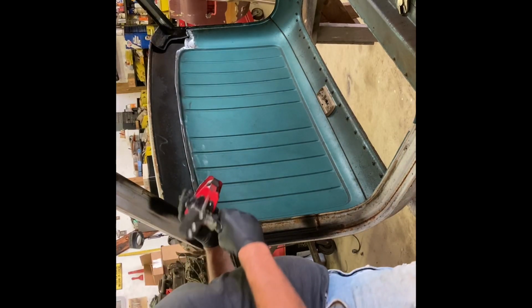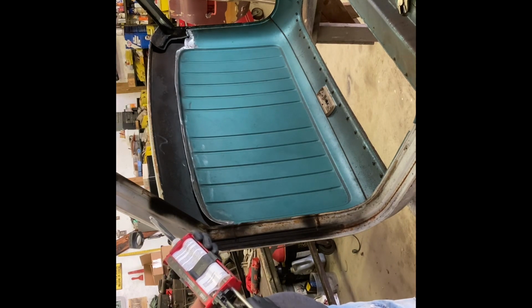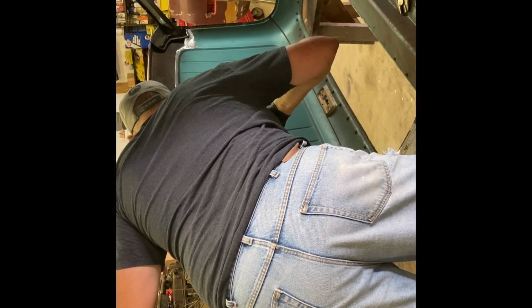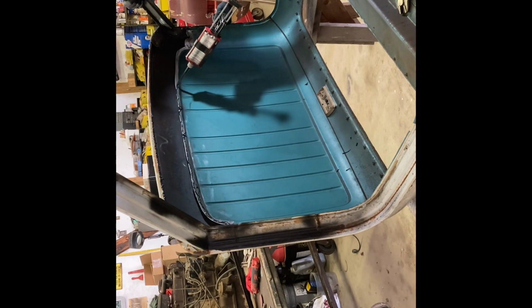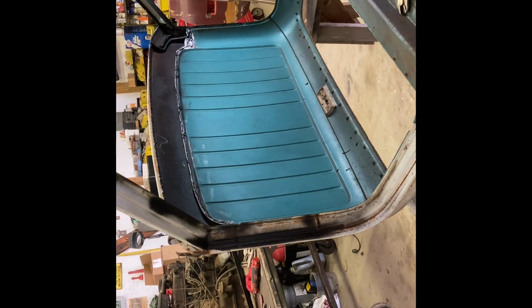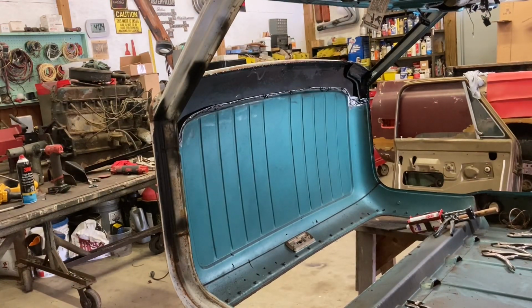Of course, I've got rubber gloves on because of the panel bond. Pretty thin, so. Get a nice bead on everything. So we got the surfaces all cleaned. Got the panel bond on all of our mounting surfaces. Try to put this thing on here without having some kind of disaster.